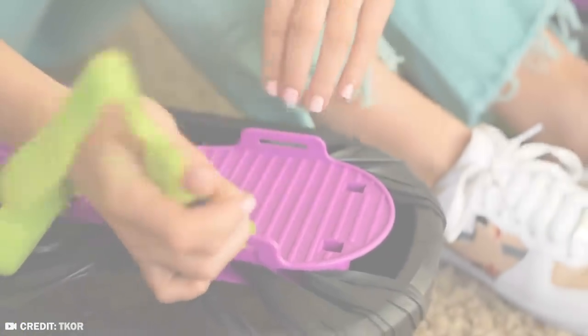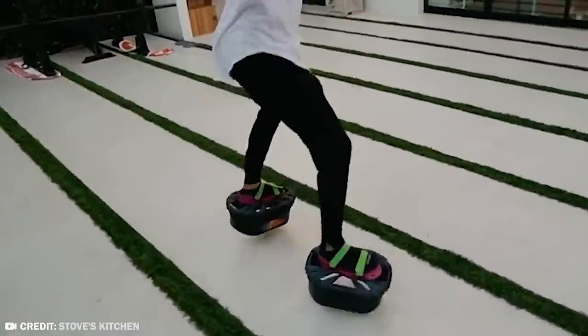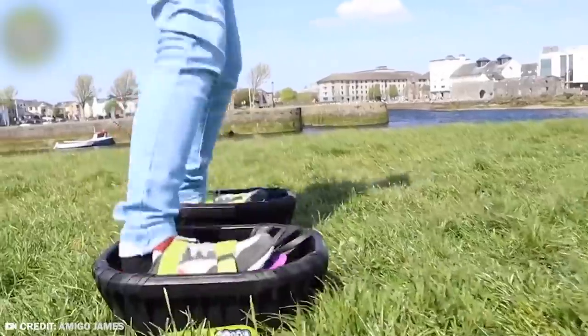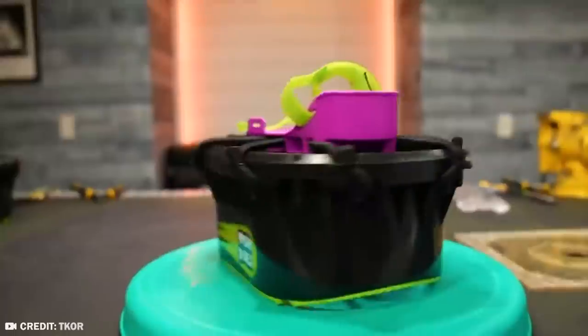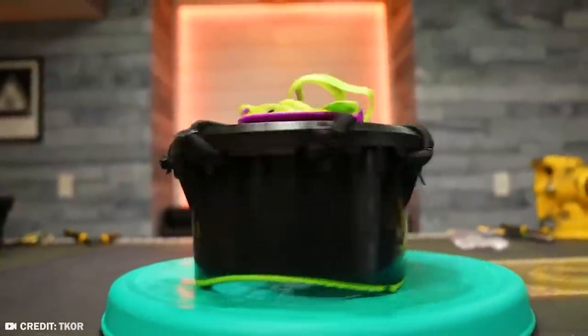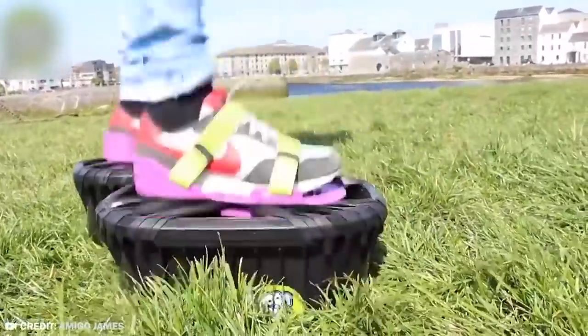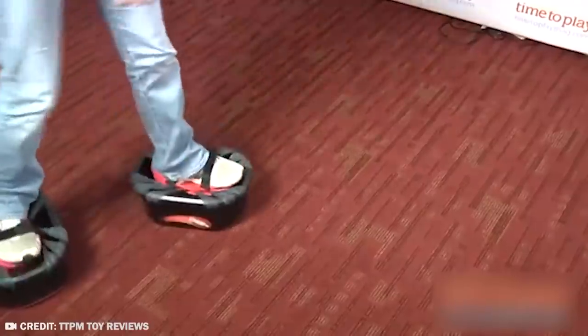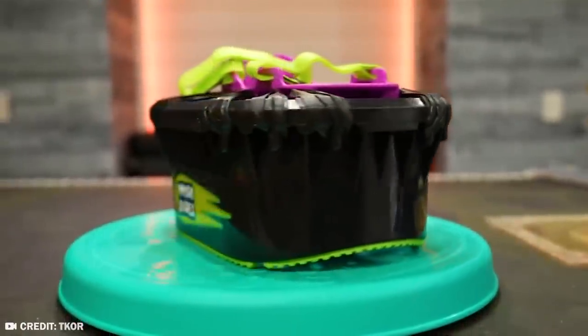Of course, these toys led to a variety of broken ankles and knee scrapes. Depending on the child's weight, parents had to spend over half an hour attaching additional straps and rubber bands, which sometimes they failed to do. Then came a new design of the Moon Shoe, probably inspired by satellite jumping shoes from the 50s and 60s — and this new version was, if anything, even more dangerous. This time, kids were hopping around in giant metal springs.